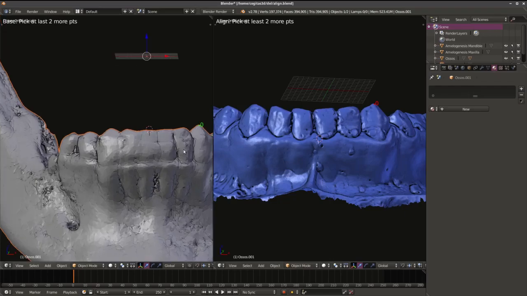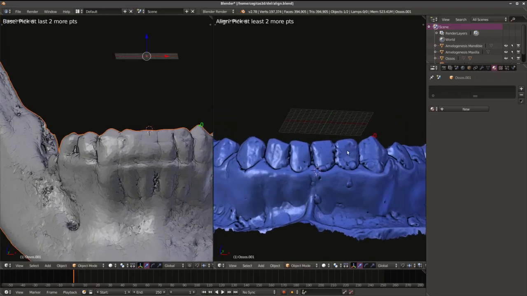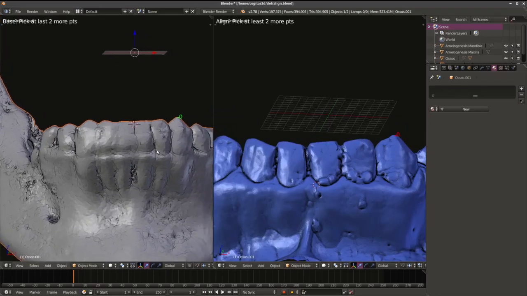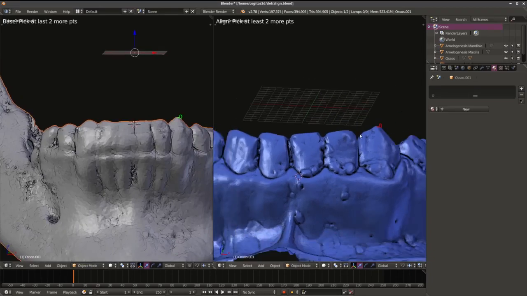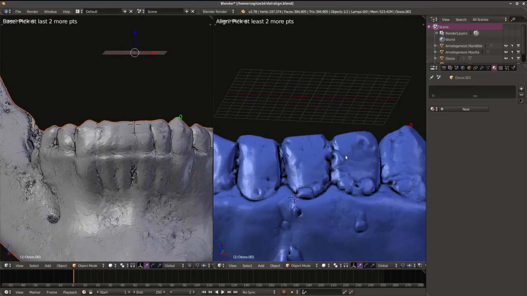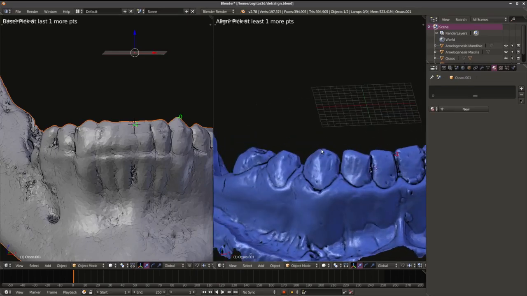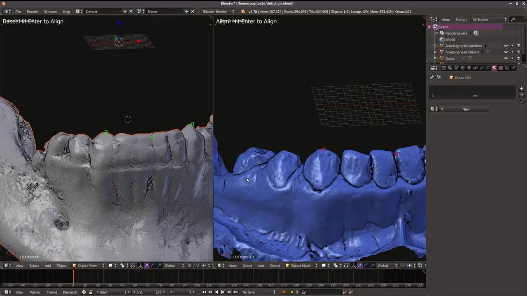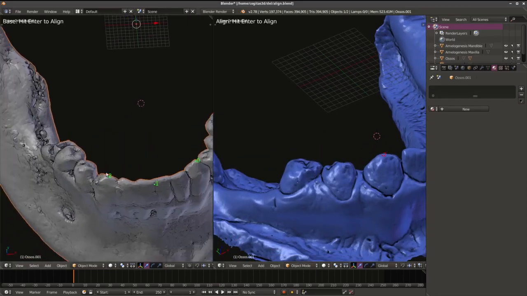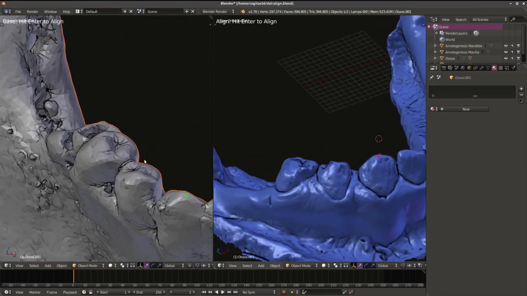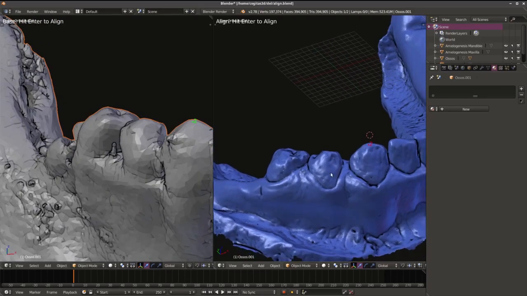It's a little difficult for people who don't understand odontology well, like me, to see the same teeth. 1, 2, 1, 2. So I think more or less here and here. Okay, and here and here. I think it's right.